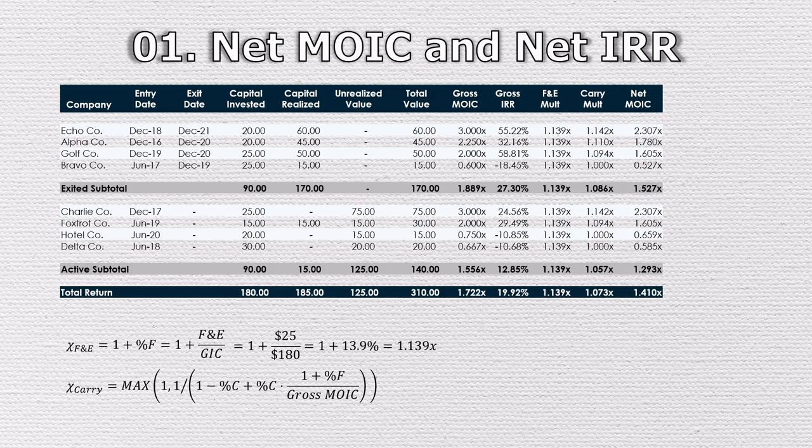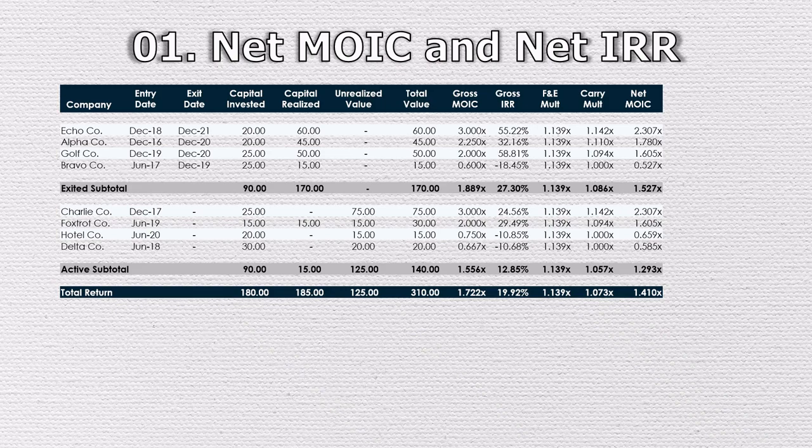All right, we have all the net multiples that we could ask for, but what about the net IRRs? Is this the part where we need to start building cash flow spreadsheets? Actually, no. We can do that just using the numbers we already have here on the table. We start by modeling IRR as a compounded annual growth rate, or CAGR, like this. The CAGR and IRR formulas are actually equal when deals have only two cash flows, one in and one out.